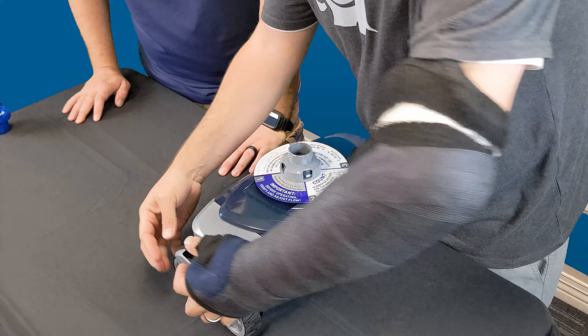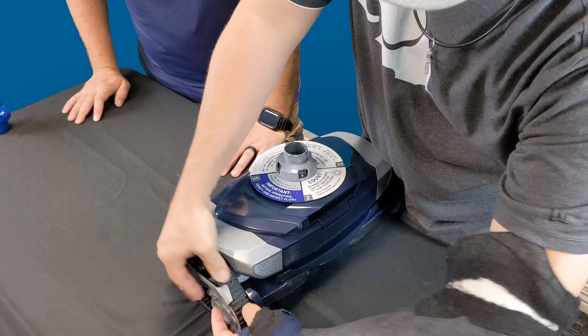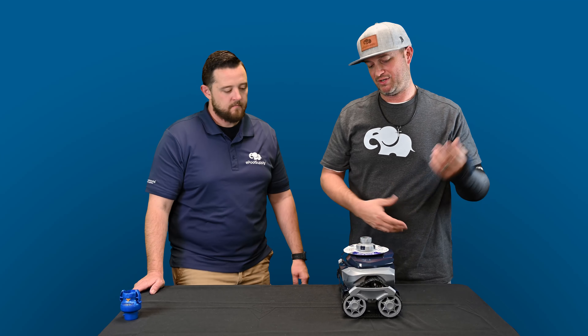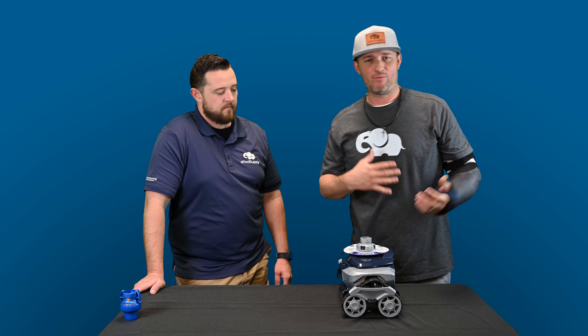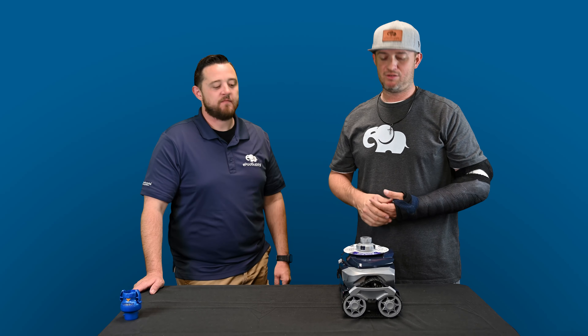It's stuck on these guards, so all you're going to do is push on each guard and it pops right into place. Realistically, super easy — that was really like a 30-second fix when we weren't talking the whole time. You guys can easily do this at home. We're going to have links to buy them down below. Super simple when you have to replace these yourselves — 30-second fix.